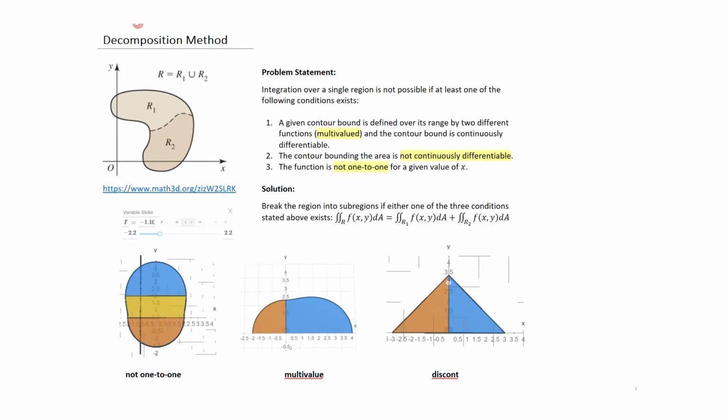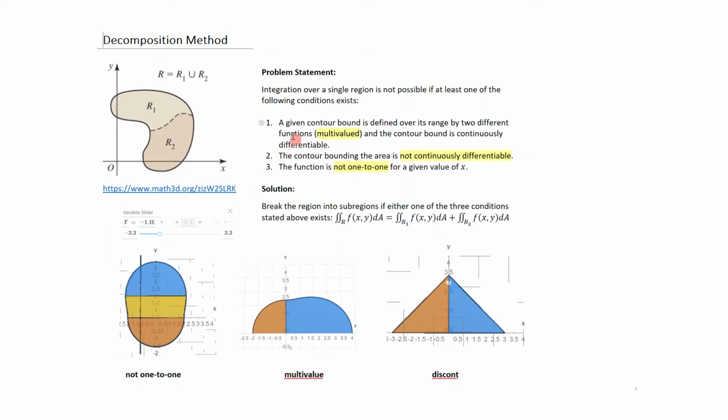If you look at the diagram on the top left-hand corner, you'll notice, for instance, this larger region is being divided into two subregions, region R1 and R2. So if we were to integrate over one region and over the second region, then the combination of the two, which we call the union of the two regions, would be equivalent to having integrated over the whole region, although that is something we cannot do because of the following possibilities.